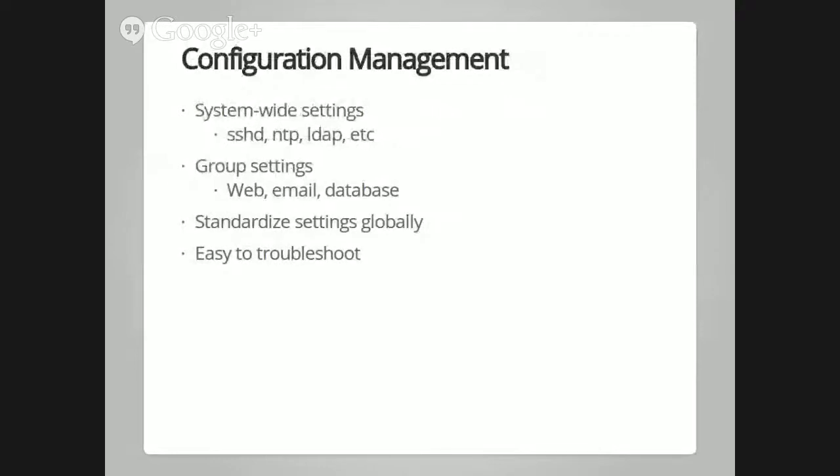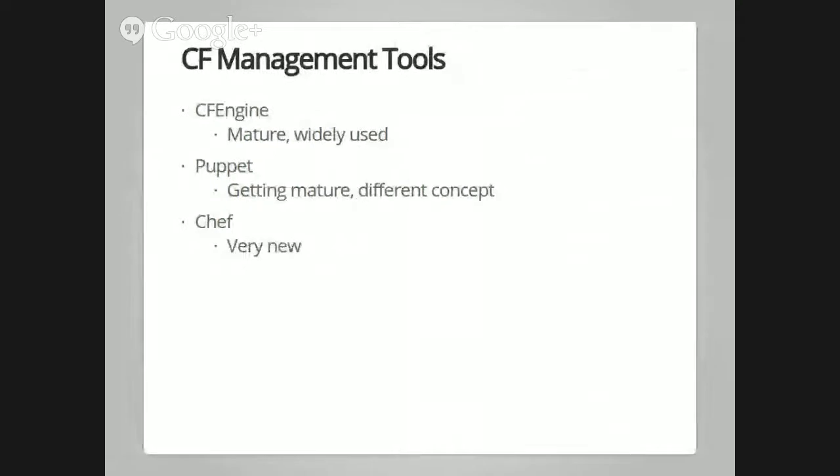You can set up system-wide settings. You can do group settings. You can set things a whole bunch, and it makes it easier to troubleshoot when something happens. You can also spin something up, try something, blow it up, and bring it back up, and try to bring it back in that same state. We already went over this last week, but today we're going to talk about Puppet just to get you started.